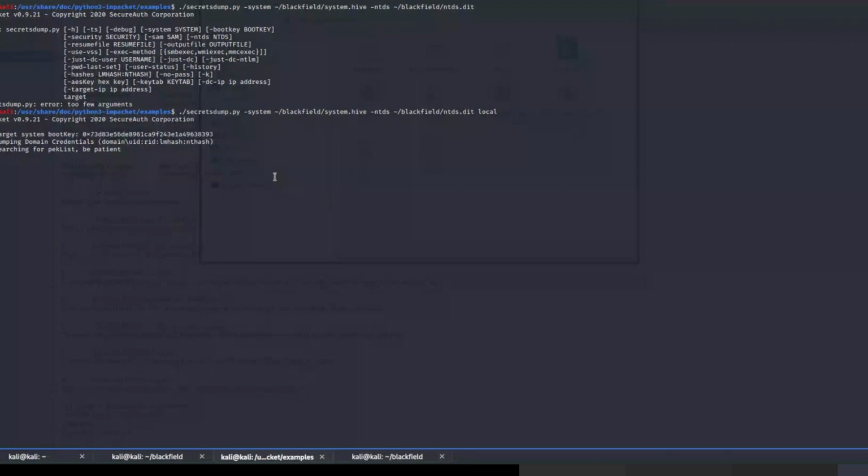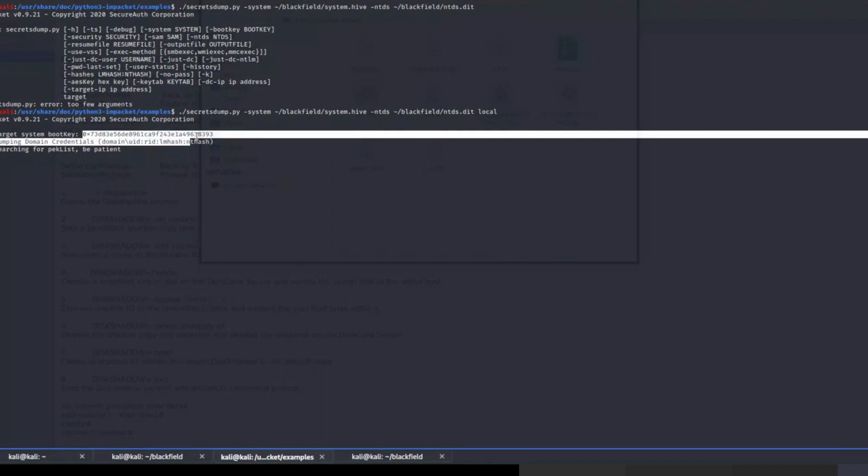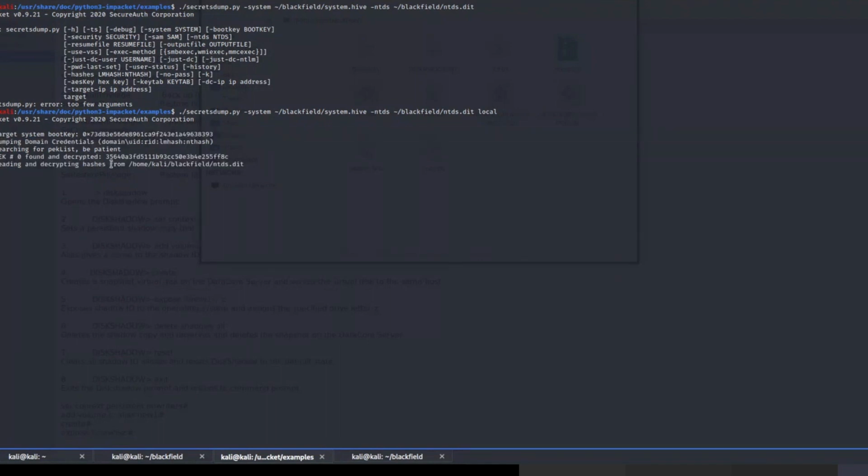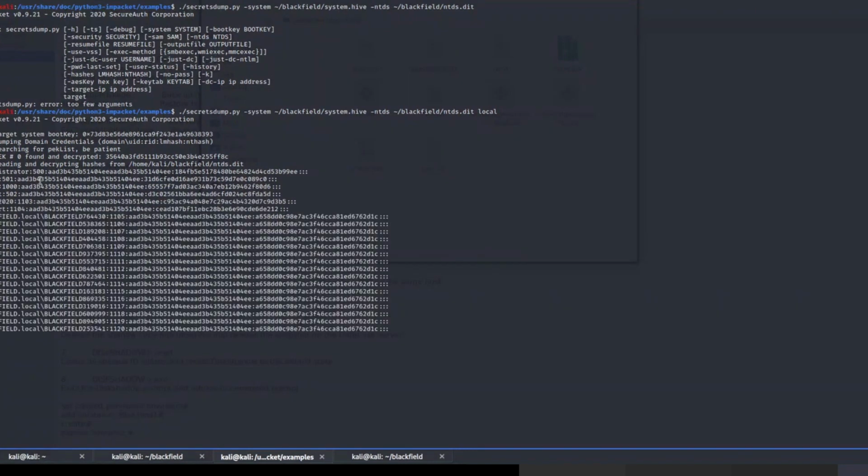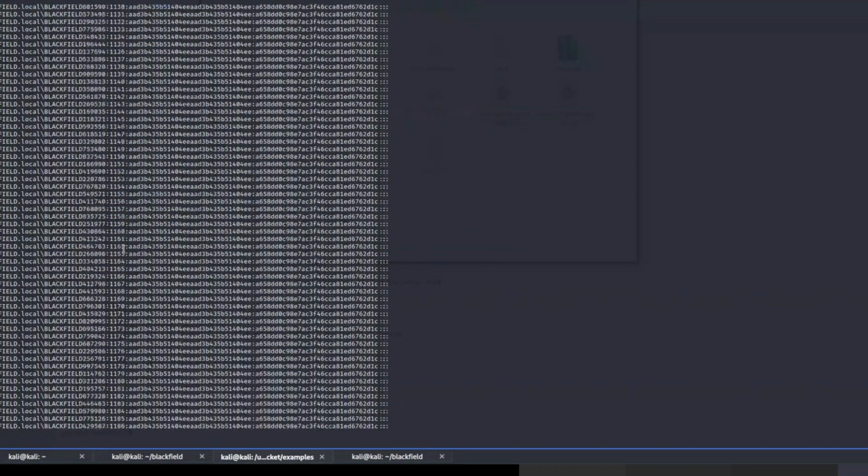So basically, I think Windows uses a boot key to encrypt passwords and all. So 0 found and decrypted as of now. As I already told, the ntds.dit file stores all the credentials for each and every user on the domain.